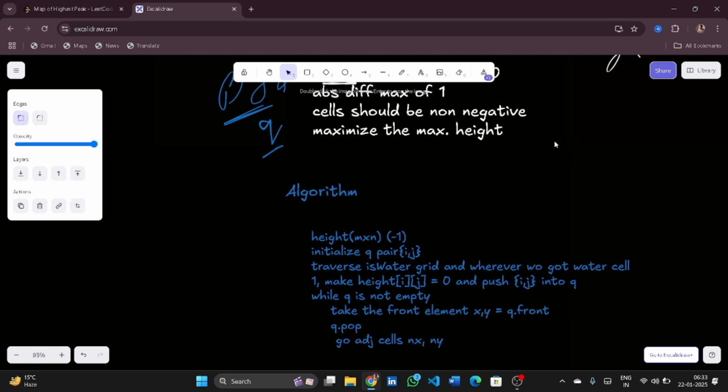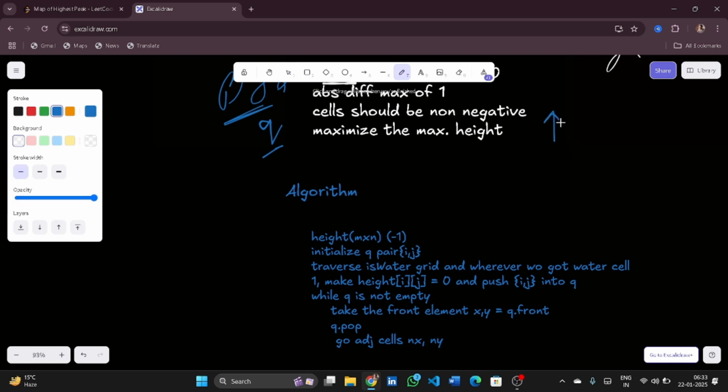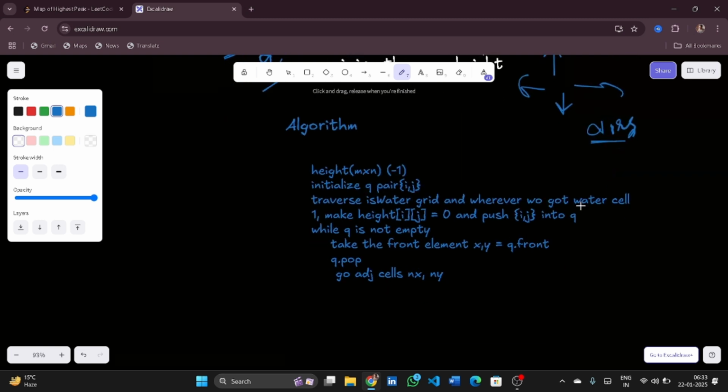It will be the up one, the right one, the down one, and the left one. For that, we'll be using a dirs directions 2D array, which will store the directions of up, right, down, and left.